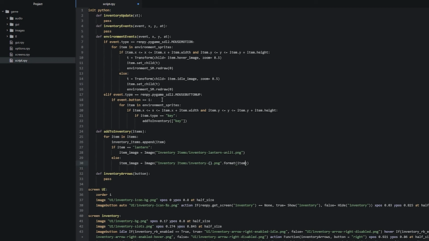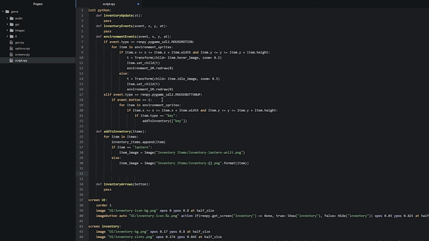And now we want to make sure that we are creating the sprites for these items, and we're going to do this the same way as we have done before with the environment items. So we're going to create a few empty lines, and then we'll make sure that we are in the correct indentation, like so. And then we're going to create a transform. So we're going to say t for transform is equal to transform child is equal to item image, and then we'll give this a zoom property of 0.5, like so.